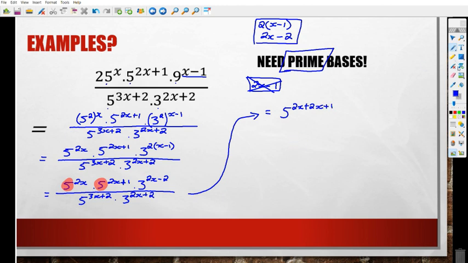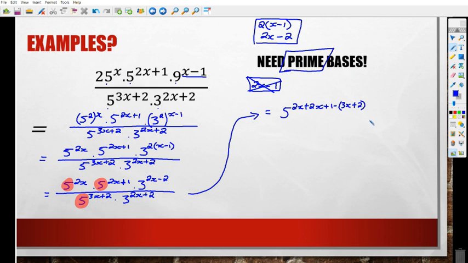Fantastic. But I also see something at the bottom of this fraction: there's a 5 at the bottom, and this 5 is dividing. What do I do with same bases that divide? I minus those exponents. Am I just minusing the negative 3x? No, I'm minusing that whole thing, so I'm going to put it in a bracket, which is 3x plus 2. Do you guys see that?